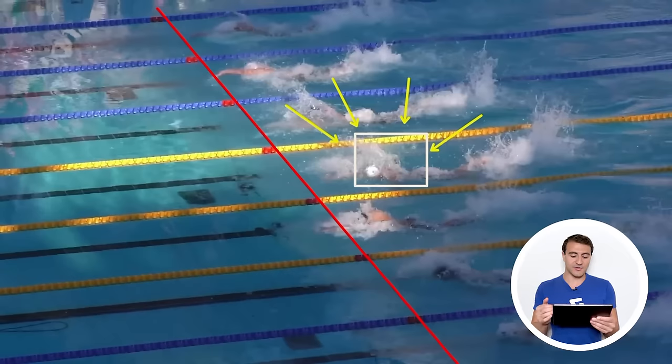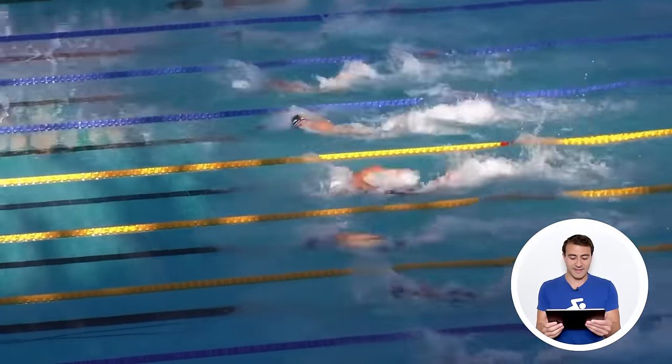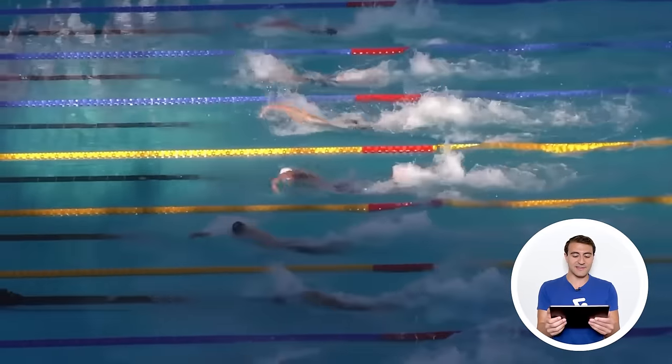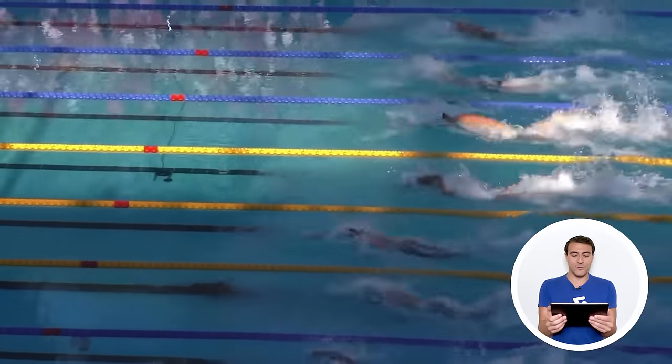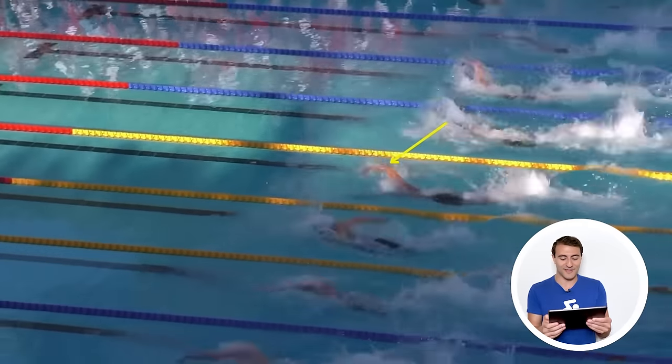And he is able to come back on the field and actually win and break the world record despite being, maybe half a meter behind some of the other swimmers in his same heat. So that's pretty incredible, the fact that he is kind of behind all the way. Now we're at 25 meters and he's still in the wash. It doesn't even look like he's gonna win this race. Again, we're keeping an eye on that white cap right there. I drew the yellow arrow.